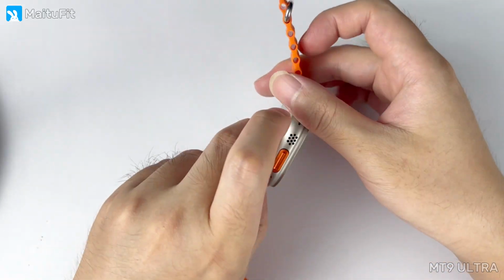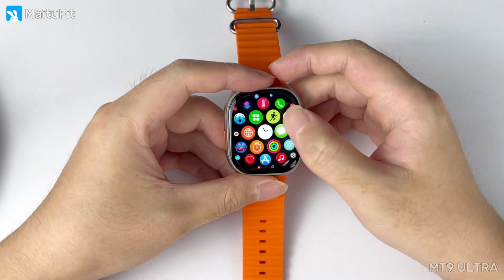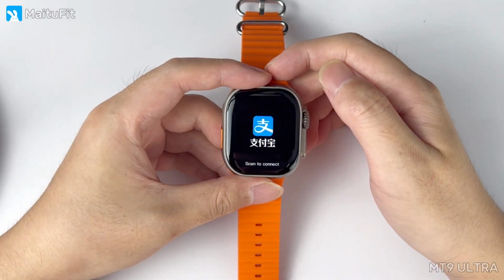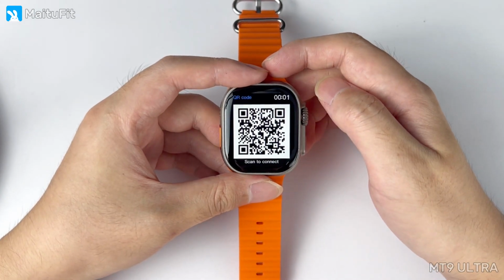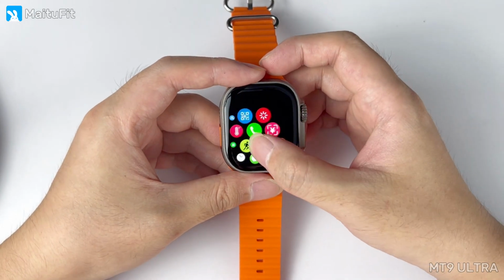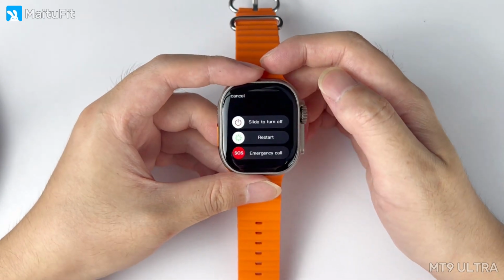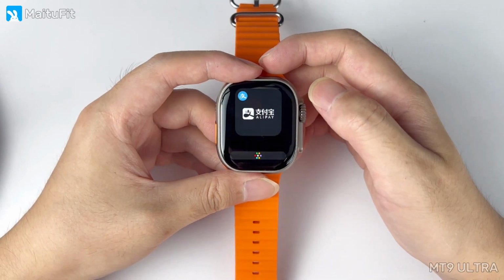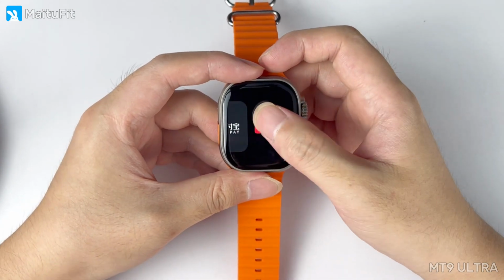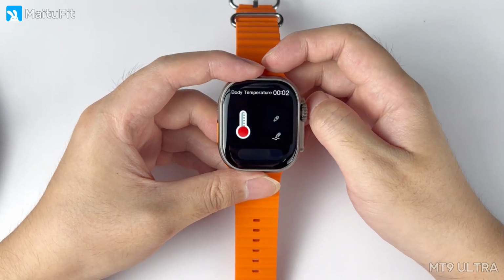ECG monitoring. Alipay payment code. Scan the QR code to connect. Smartwatch factory reset. Shutdown, restart, SOS function. Software running in the background. Body temperature test function.